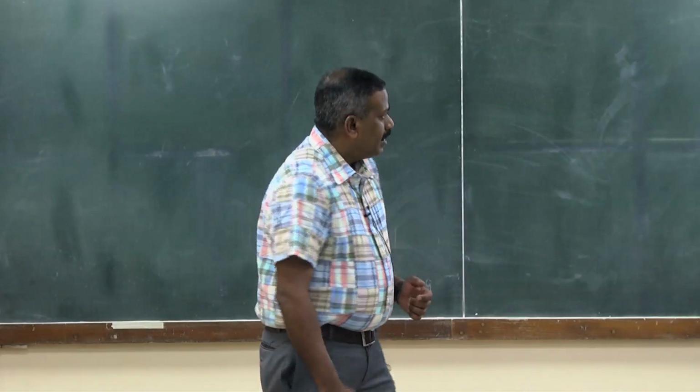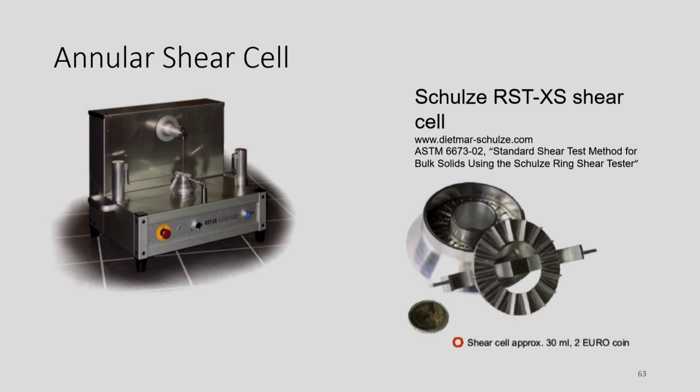Again, I'll show some more examples. This is a different type, an annular shear cell, a ring shear tester. It's also very common. Schulze, again, it came from Germany. Very similar testing, but you can see small grooves that help with easy measurement of powders. One challenge is that using larger size particles will be a little difficult in these ring shear testers. For powders it works very well, but if you are using something like granulated sugar, then you might not get a uniform value.